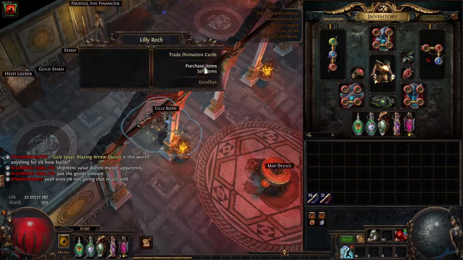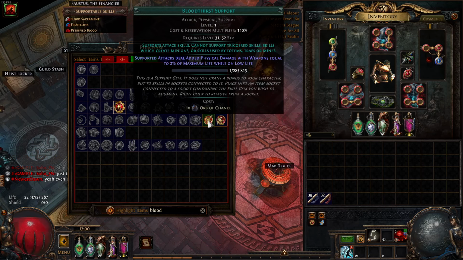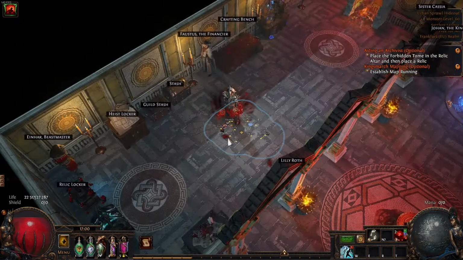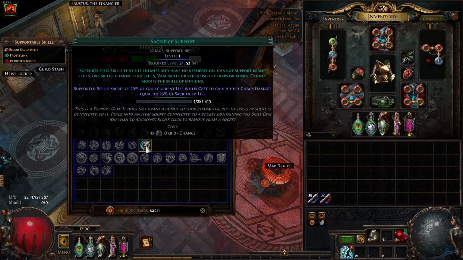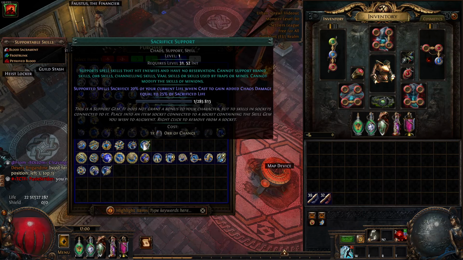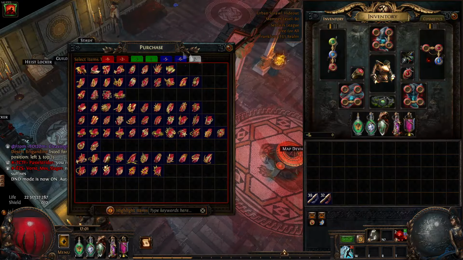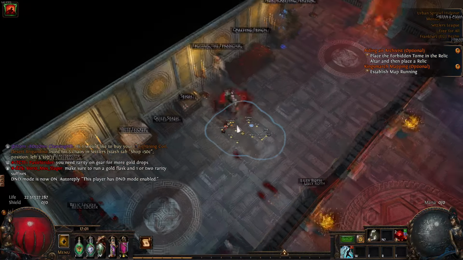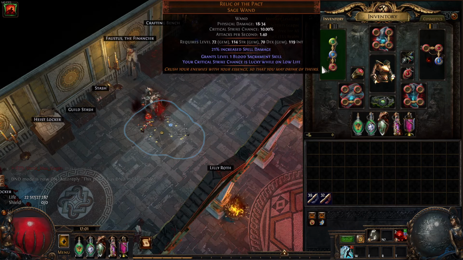Of course, you have the melee ones with what's called Blood Fury Support, which adds 2% on level 1 of your maximum life as physical damage to your weapons. You could use the Sacrifice Support, which sacrifices some of your life to then deal more chaos damage. And then there's a third way. You can use the Relic of the Pact, which grants us a level 1 Blood Sacrament skill.